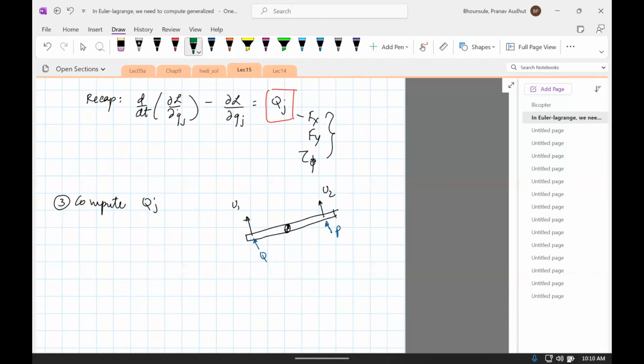I need to do the same thing I've done before, which is assign a frame. So let's say this is my base frame. I need to assign a frame along the direction of the base of the quadcopter. So let's say that this is going to be my second frame, x1, y1, and this point clearly is O1.